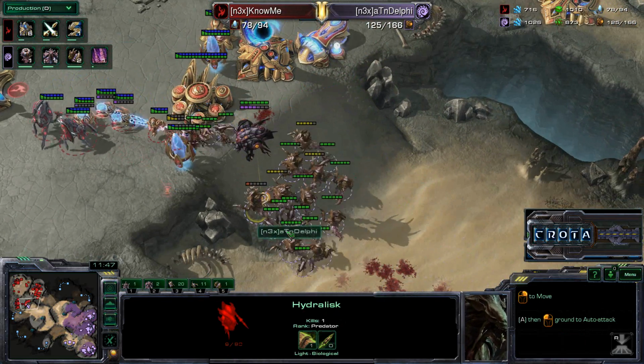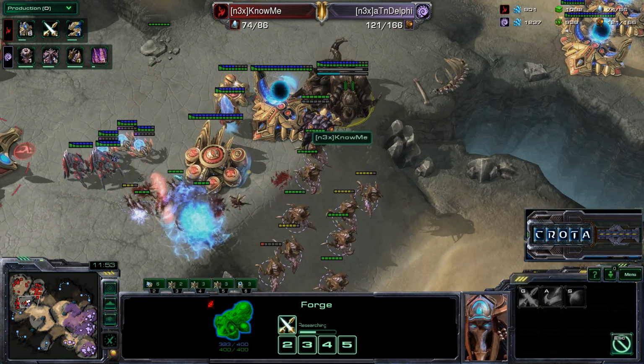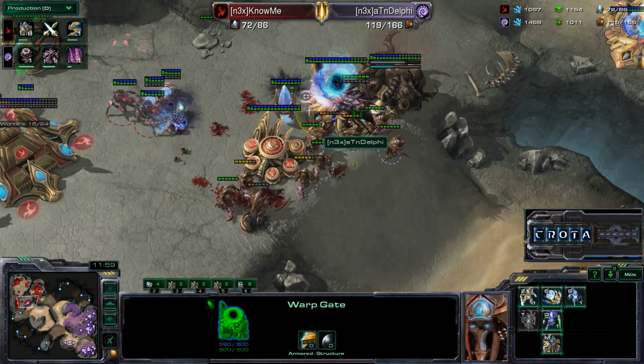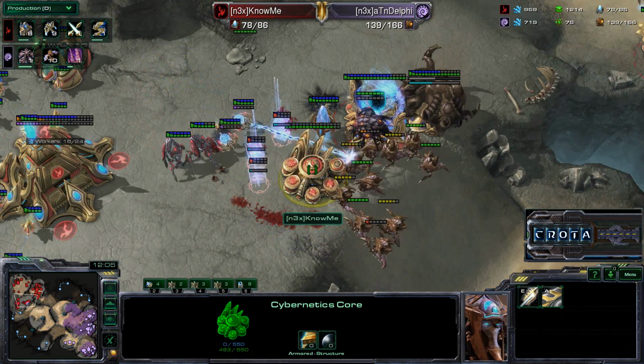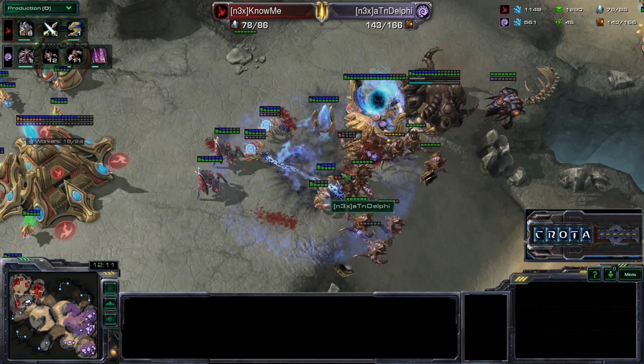More attacking still coming in. Zerglings trying to poke their way in as well. Is that photon cannon gonna get taken down? There's a contamination. Nicely done to shut down the weapons upgrade. And the Overseer actually playing an offensive role, now taking down the Cybernetics core with all of these Hydralisks. Alright, robotics facility. There goes the Cybernetics core.